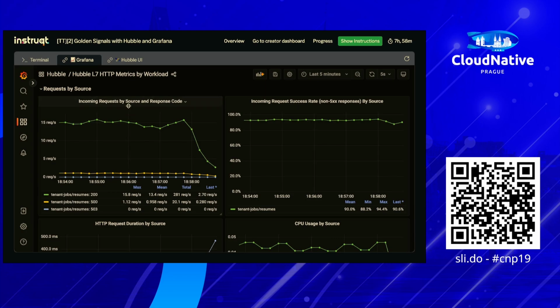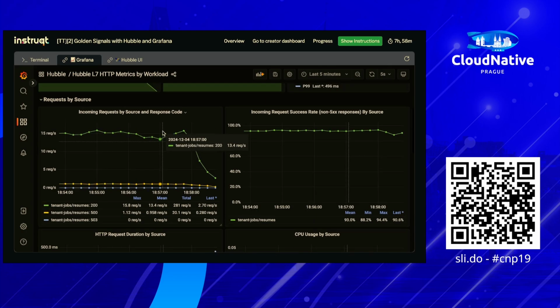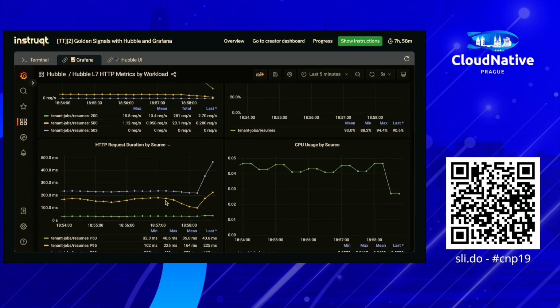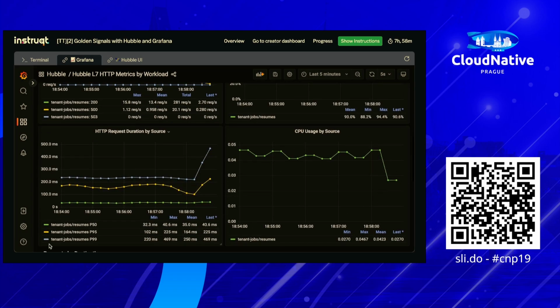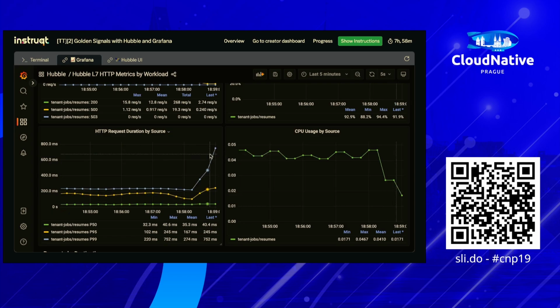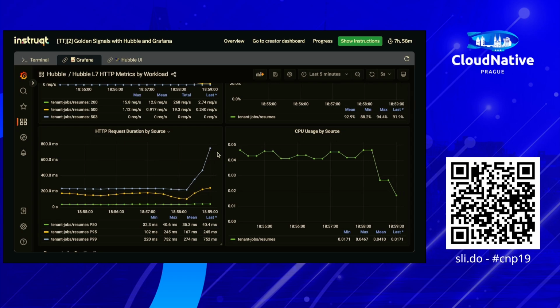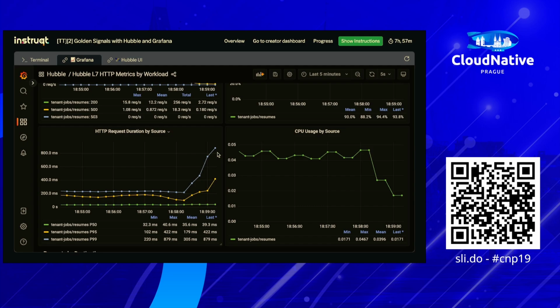Okay, so as we can see, the number of requests went down here, and especially the 99th percentile of the request duration goes up because our core API service started to be slower to respond. Yeah, this is pretty much what I have for this demo for network flows observability.